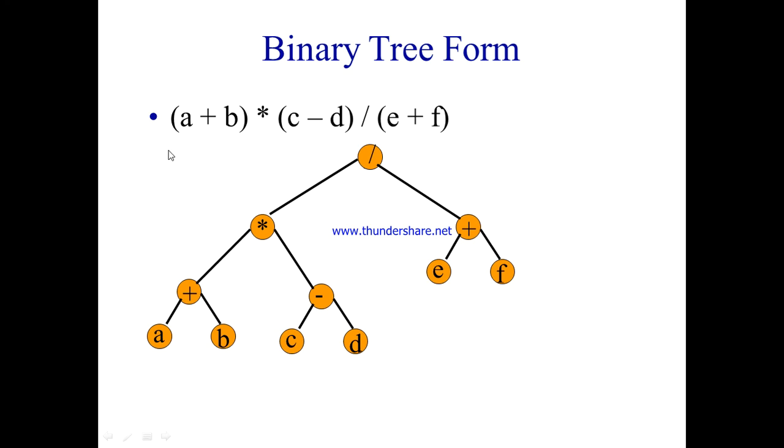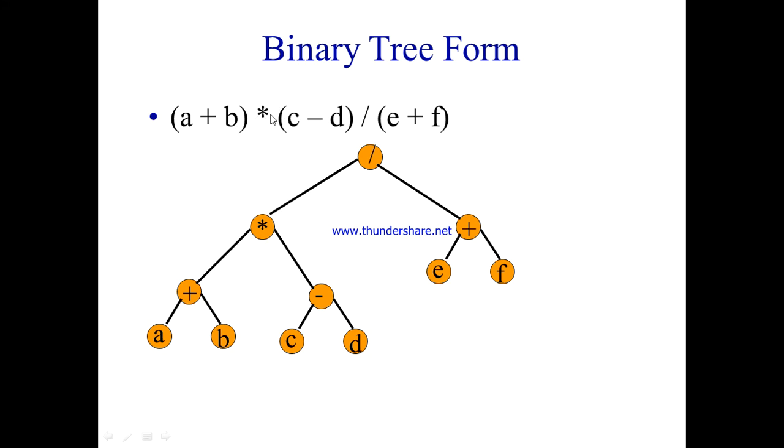So how are we going to identify this? Which one has to be done first? Generally, we take the operator precedence, which decides which operation has to be performed first. In this expression, A plus B, C minus D, E plus F: plus and minus have equal preference, and the thing here is that A plus B is enclosed in brackets, C minus D is enclosed in brackets, and that result we are supplying toward star.